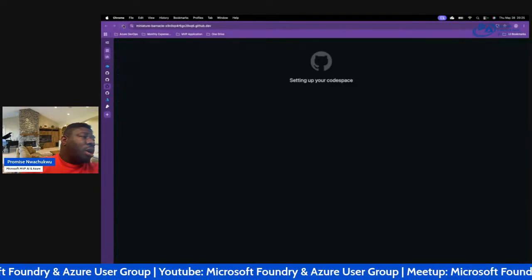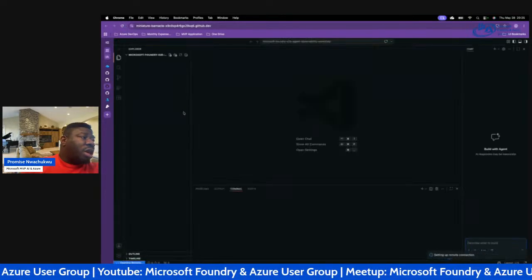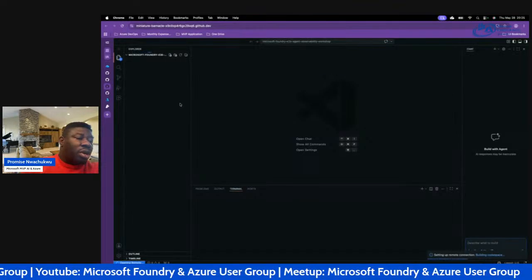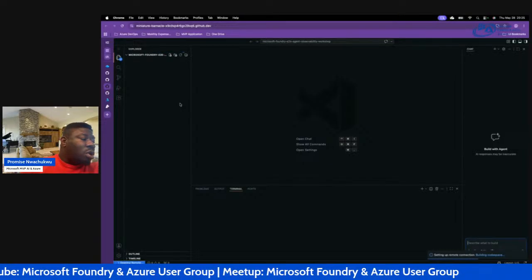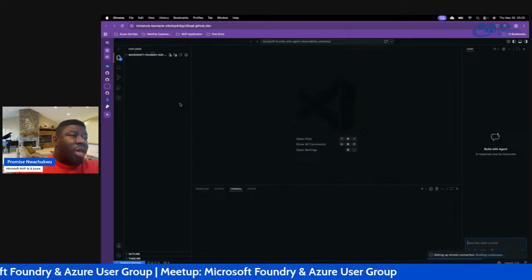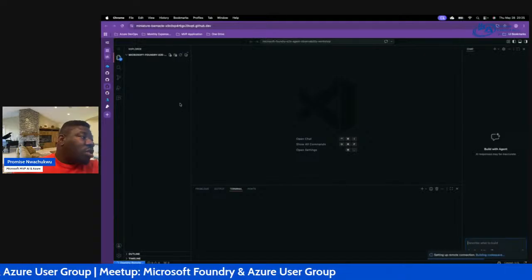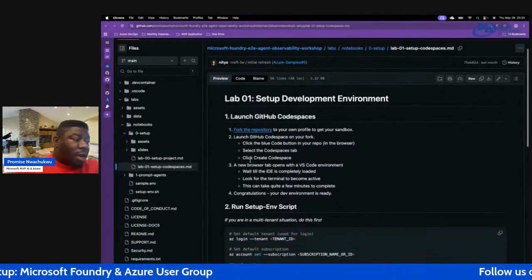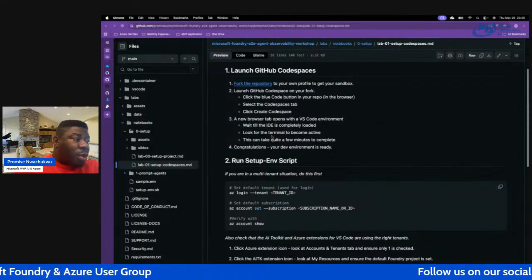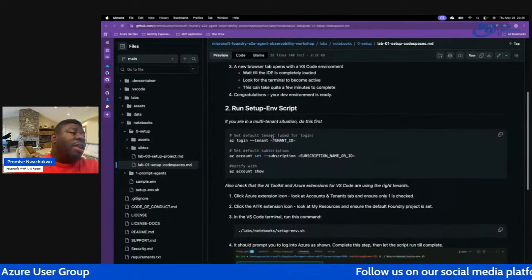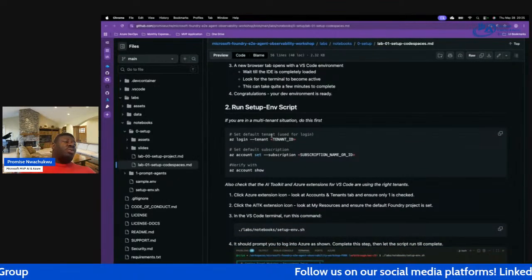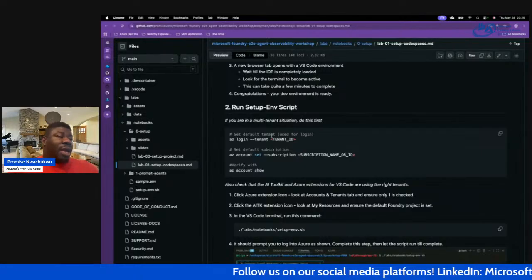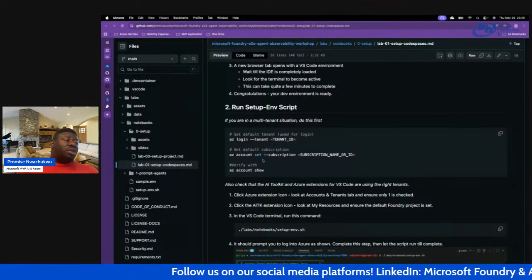So let me refresh this. Of course, it still takes us to where it was when it was setting up the code space. Okay, so a new browser comes up, wait till the IDE loads, and we are going to do az login and set the subscription.